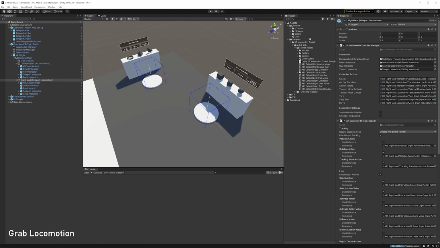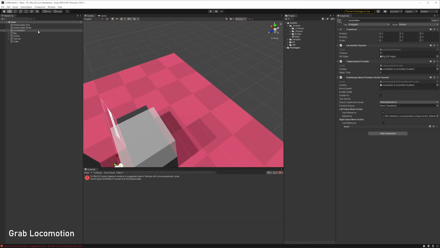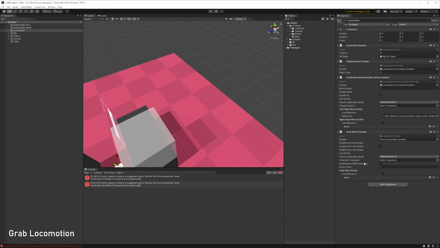But now let's go back into our main scene so we can set up our grab locomotion. And let's go to our locomotion game object here. And you'll see that normally we have these different providers on this separate object. But what's interesting about the grab locomotion that we added here is that it also requires a controller transform. So it kind of hints at the idea that this may be better suited to put on the controller rather than this locomotion game object. If you put it on an object like this, you'll most likely need to set this controller transform manually. But if you have it on the controller, it'll get this transform automatically and you won't have to worry about anything.